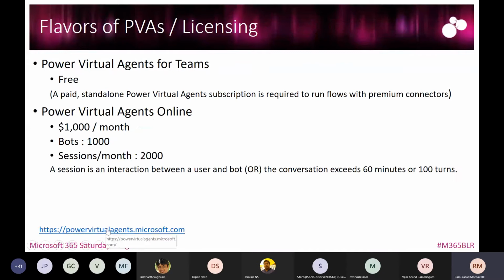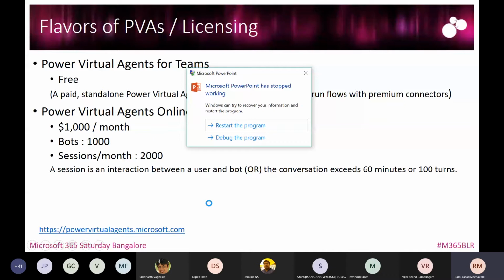Before we jump into the demos, this is the place where you can find a lot of information about Power Virtual Agents. You can go to powervirtualagents.microsoft.com. This has all the documentation, and it also has good... Okay, looks like there's some problem with my PowerPoint.